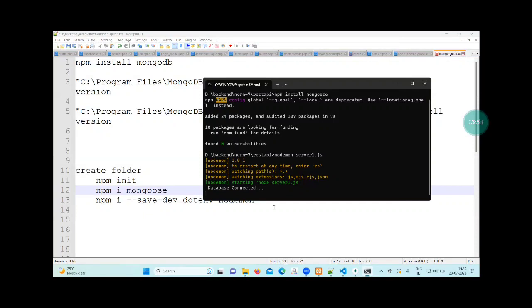For anyone, it is showing connected. Something like this, database connected.